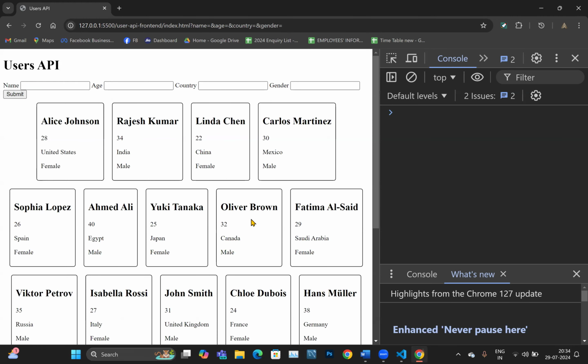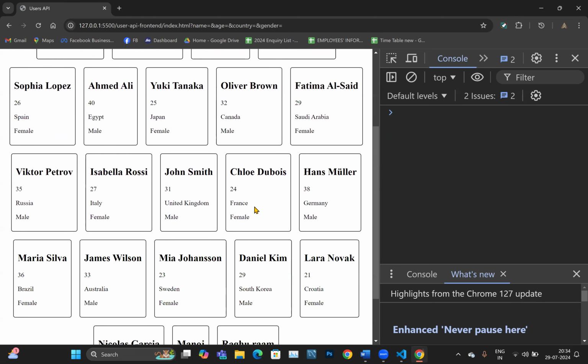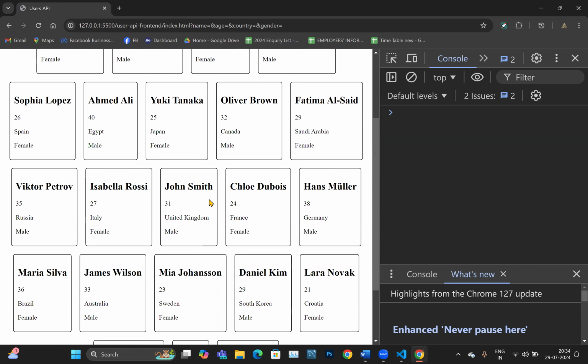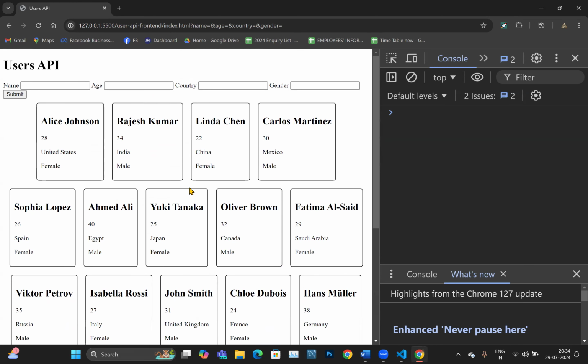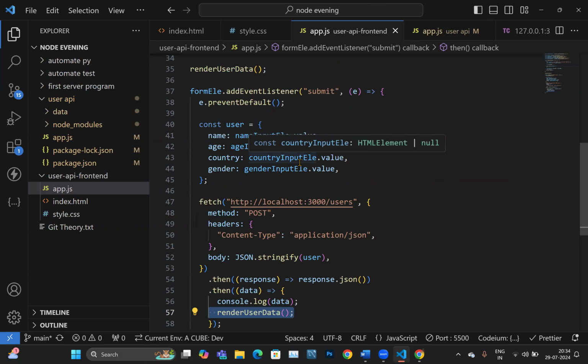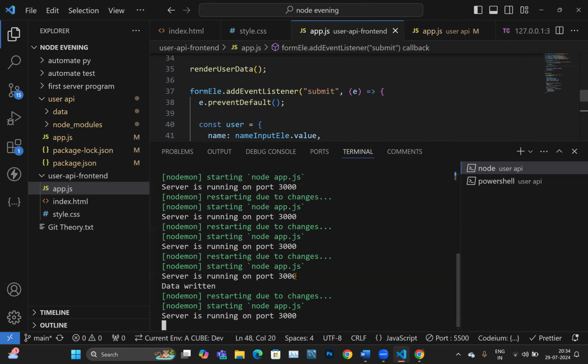So the page was refreshed. If you scroll down, we still don't have the test user, all right? Yes, we don't have a test user. I think there was a problem here. Okay, let me just open and see if there is any error here.